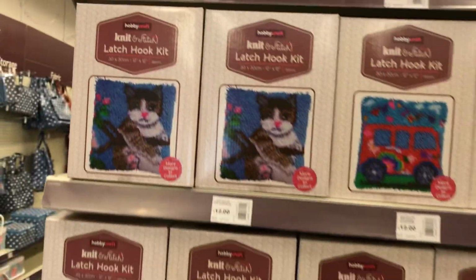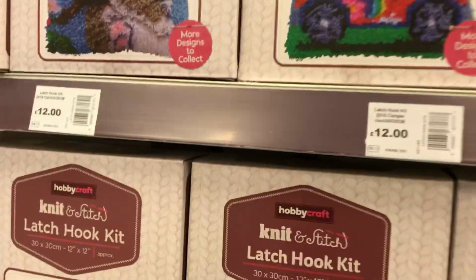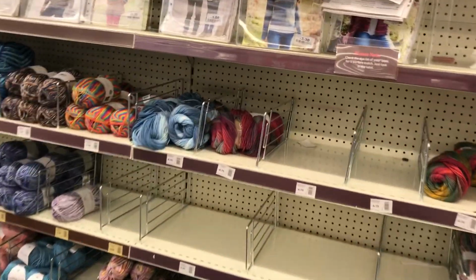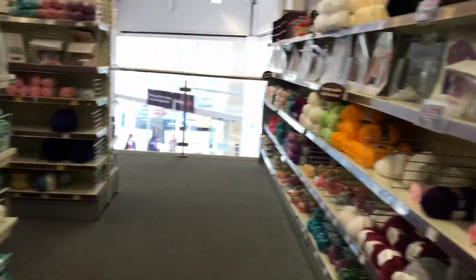Oh, they'd be good for kids, wouldn't they? I think Sophia might be a bit young. I did try to teach her to do that little bit of dolly knitting, but she was half listening and half not listening. It was just not going to work.